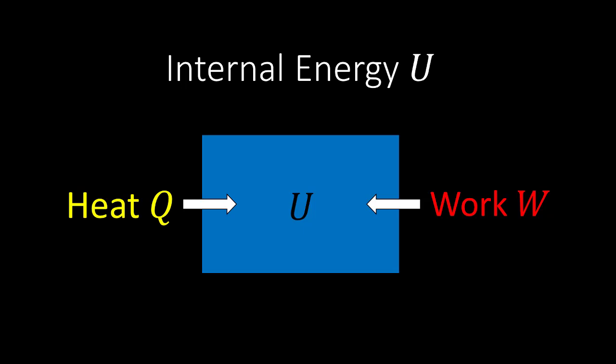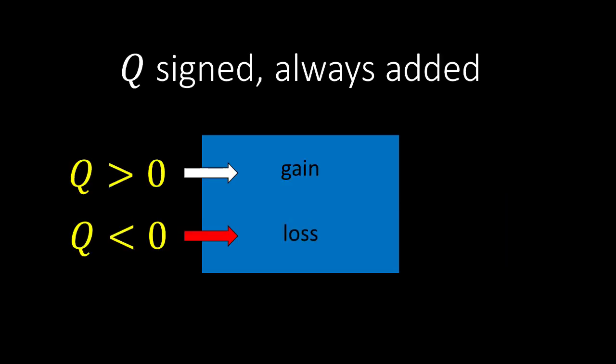Heat, like work, only exists during the process of transfer of its energy from one system to another. Heat is energy in transit. Heat, Q, can be signed, hence positive or negative.